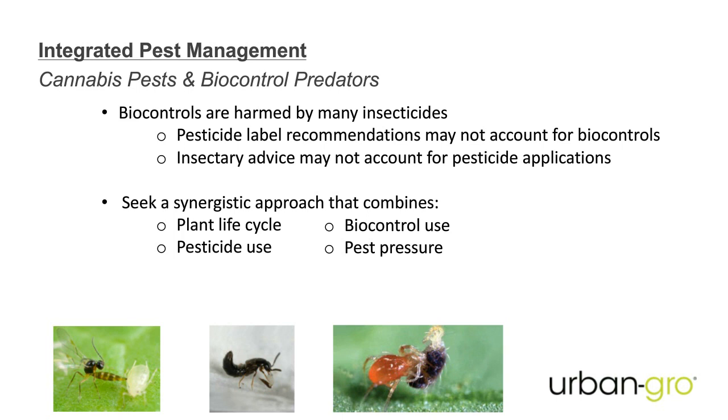Root aphids are not common only to cannabis — they affect all plants. So that's the broad view that we bring in. While we only work with cannabis and hemp right now, my 30 years of experience was in ornamental horticulture and also in research. I ran a third of the research facility at the University of Illinois — I've grown just about every plant known to man, and some of them to fail, or introducing insects to make it fail. So not only have I worked to make it work, but also figuring out why it doesn't and how to resolve that.